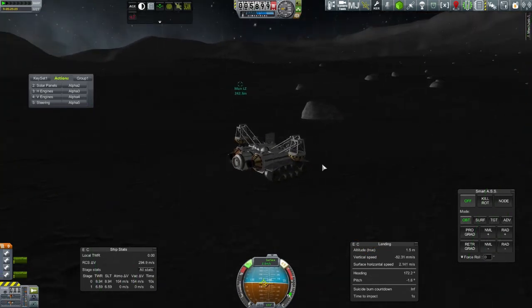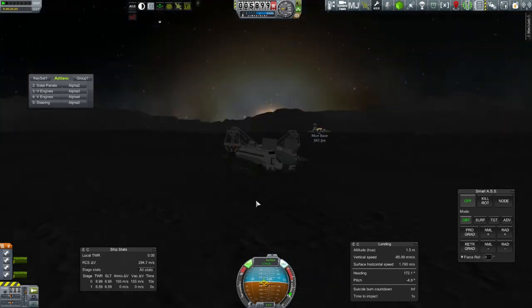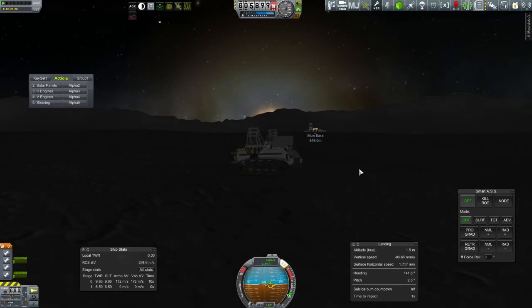Yeah, the biggest danger with this is landing it with sideways horizontal motion, because those tracks have, like I said, a lot of traction. So if I do that, I'm probably just going to roll it over on its side and I'll smash an engine or something. Okay, now that it's on the ground, all I have to do is drive it on over to the base.